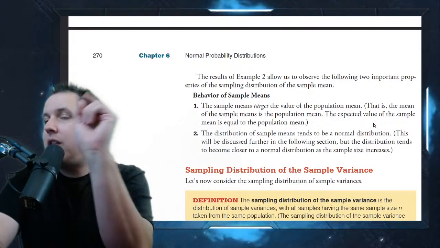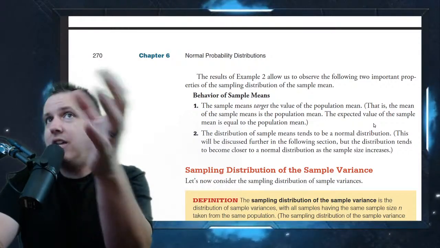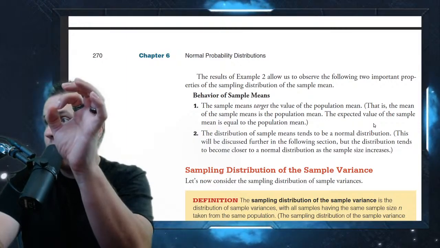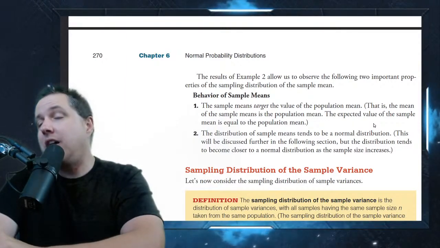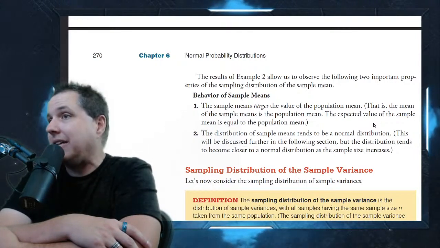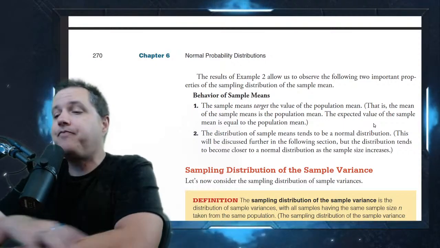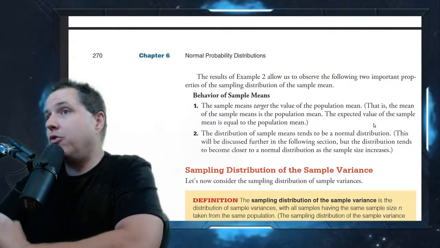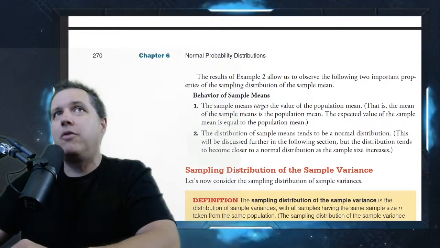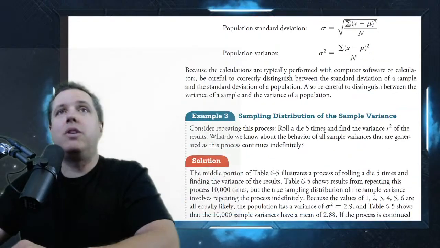But if I sent you all out and each of you asked 100 people their age of VC students, and you came back and we plotted that data, it would be normal, which is huge because a lot of the tools we have in this class require you to use normal data. That's capital N Normal, like what we mean in statistics, normal. So that's good, that if we're dealing with something that isn't normal, we can still do some work and use some of those tools that involve normal behavior. Don't worry about the formulas. We won't need to use those.